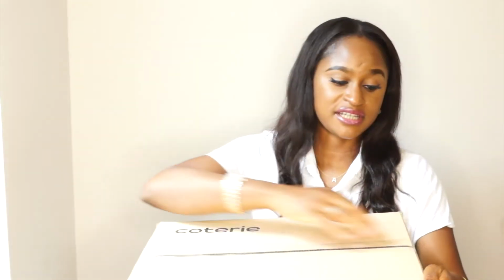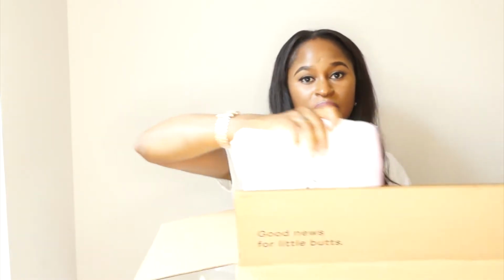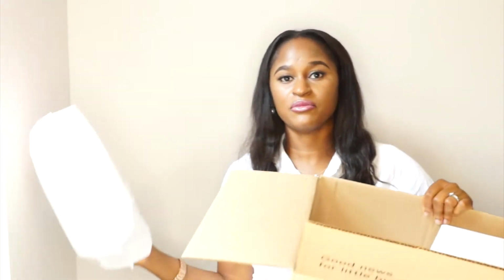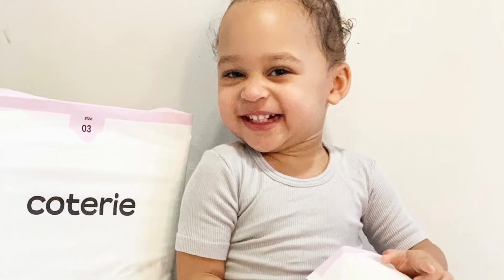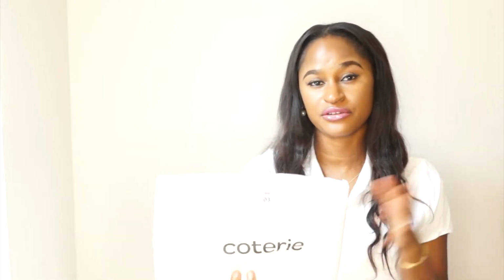So I have a box in here, and I was showing you what the diapers look like. So Leora right now is a size 3, so I have packs. This is a 28 pack of size 3 diapers. Like I said, these diapers are awesome. I have a lot more in here, but it's heavy and I just don't want to be lifting everything. So that's it. An entire box of diapers in size 3 because, you know, it's for kids between 16 and 28 pounds, which is 7 and 13 kilograms for those people who use the different metric system.